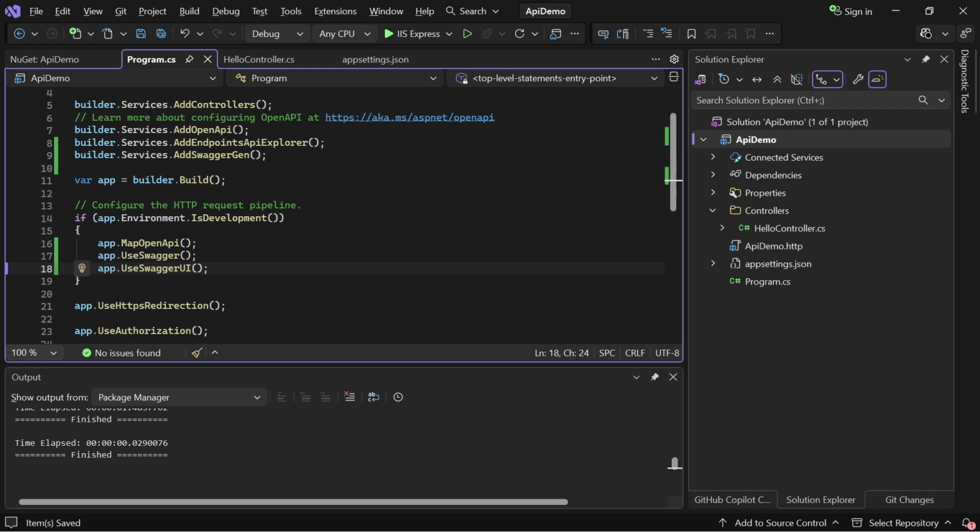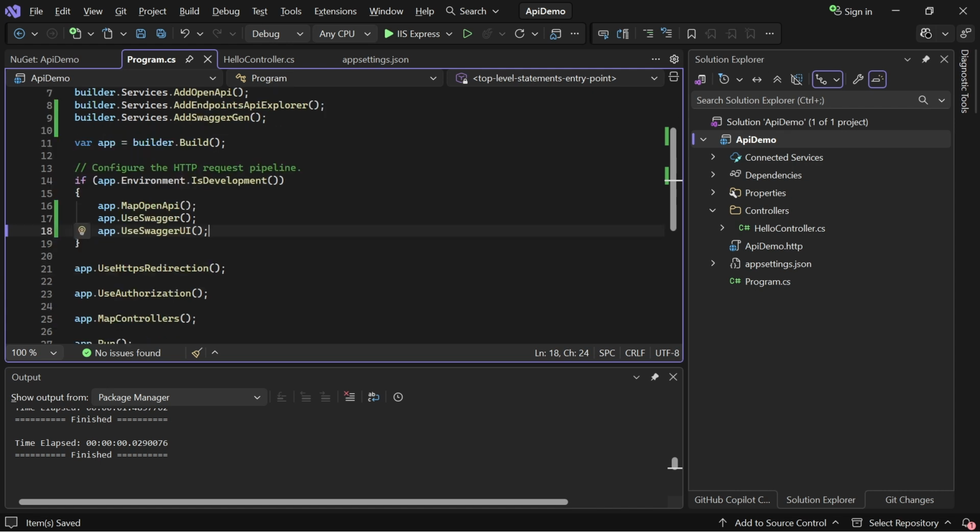So with this, we completed the registration of Swagger in our services and in the application pipeline. Quick tip here: anything that comes after app. as a prefix is middleware, meaning we are registering the Swagger middleware in our application pipeline. So with this, we are done with Swagger.